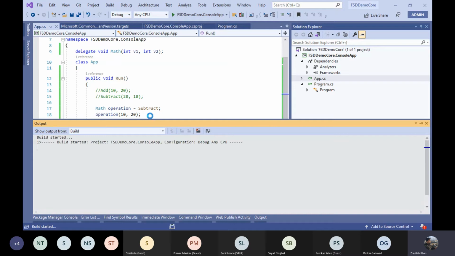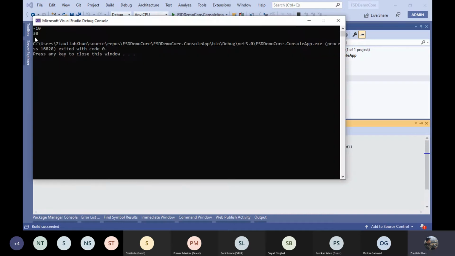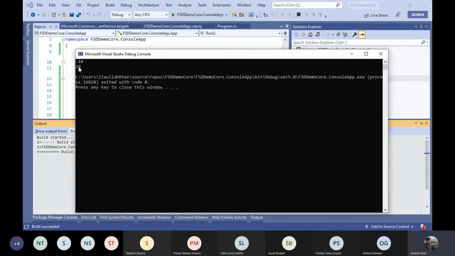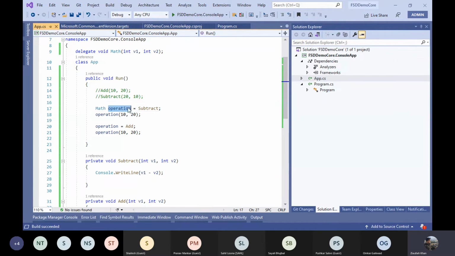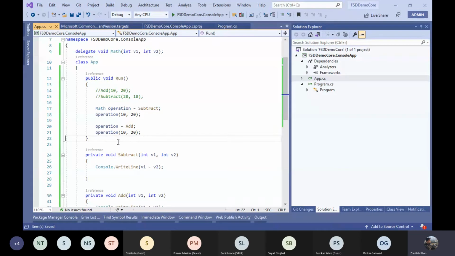And now if I run it, we're going to see two outputs. The first for subtract, the second for addition, add, right? What we have essentially done is we have told it to save the address of this particular function and call that function. Save the address of this function and call this function. Now, I hope this concept is clear to you, but we don't have to restrict ourselves to integer types.